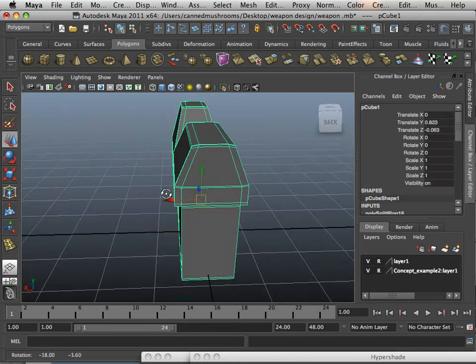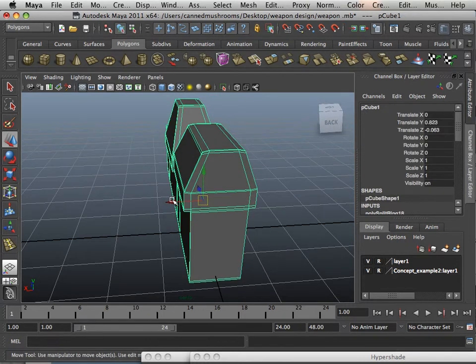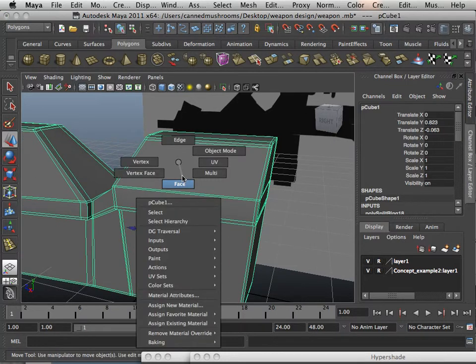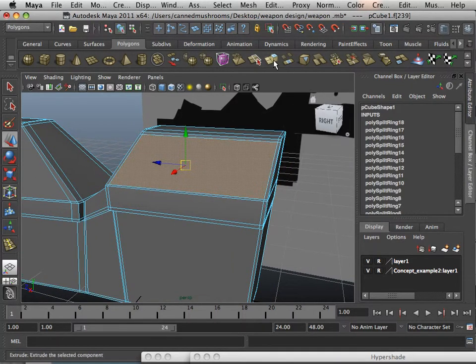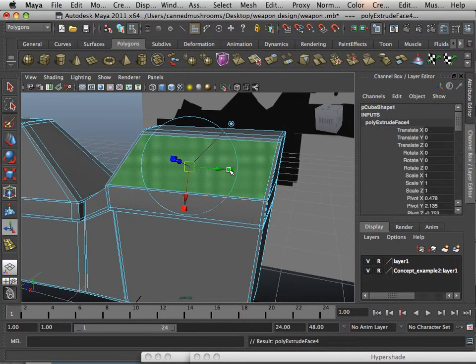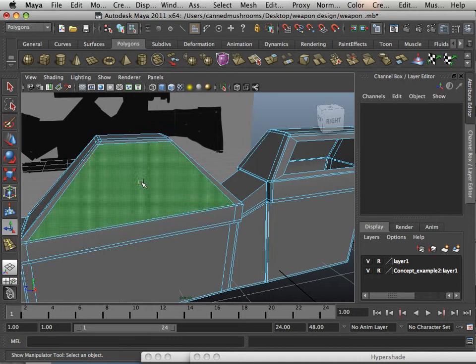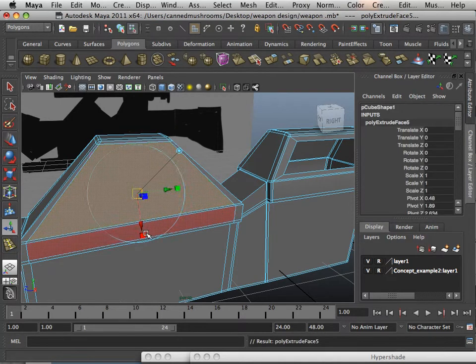This object's positive x is on this side, okay? So make changes only to your positive x. So this side is the side I'm going to aim for as far as taking this face and extruding it just a little bit in and going like that. Okay. Then I'm going to delete the face. Same with this side. I extrude red, then green, then scale, and delete it.